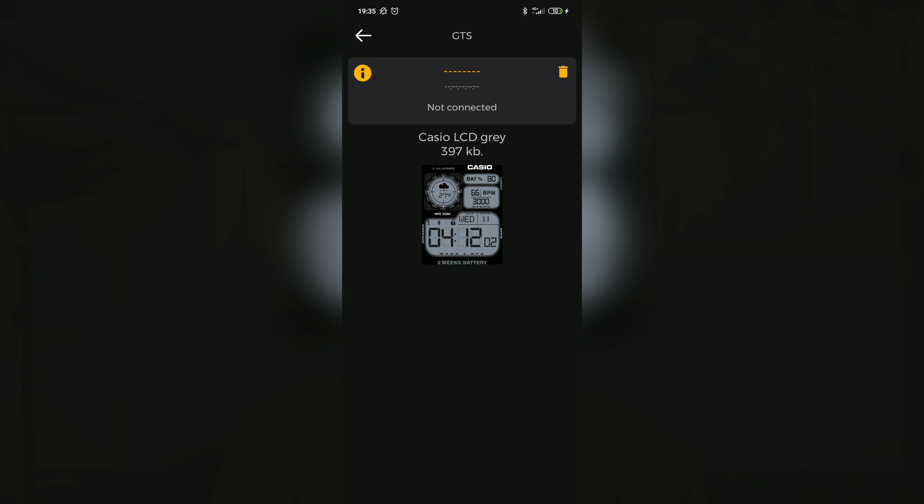There's a big button that says download. It will make sure that the watch is connected and then it will download and sync to your watch. The only downside is that we can only do one at a time, so you can't download multiple ones and change the watch face as you normally would on the watch — at least that's not what I've done; I've not found a way to do that. Maybe there is and I've just missed it. But every time I want to change the watch face, I've got to go into the app and download it. But it does only take around about 20 seconds or so, so it's not that much of a big deal.